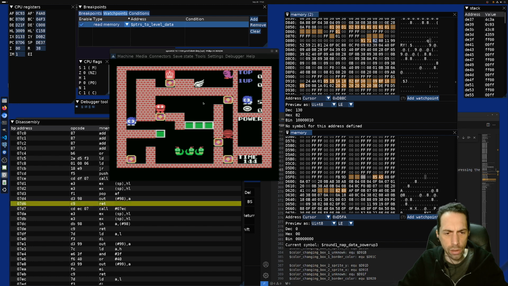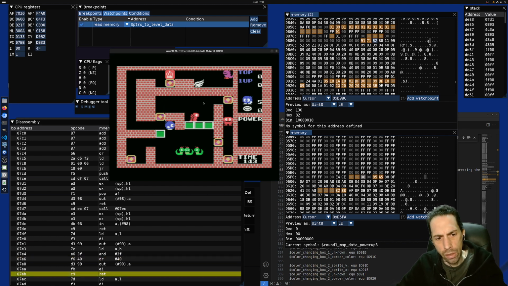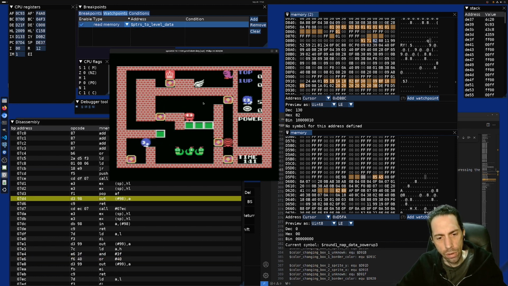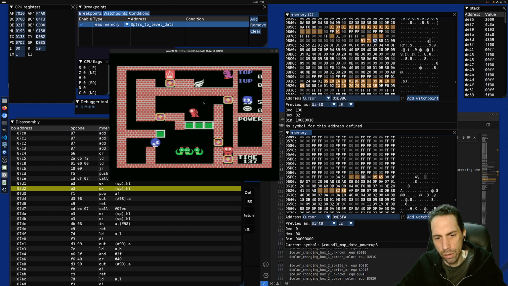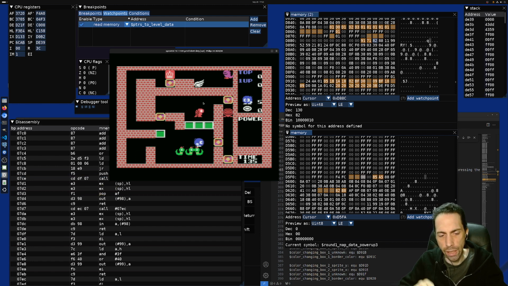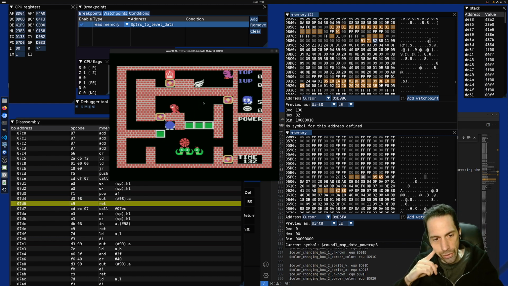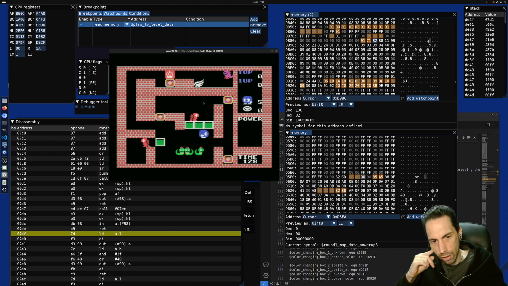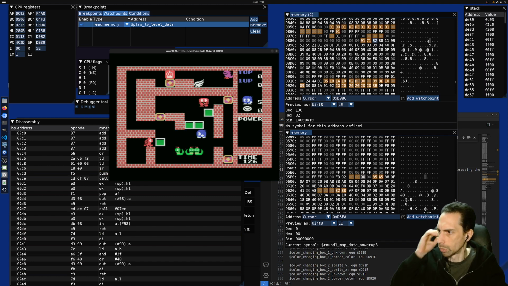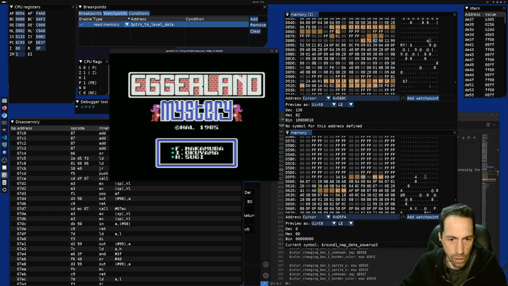Wait, what? Why is it now doing type B demo? Is that random? I don't remember that being the case. I mean, it's the exact same pattern you have to go through though. I guess we can see if it's a different play mode for the demo, if he picks up the chicken at the end. Oh no, the chicken is already exit, so he has to pick it up. But yeah.